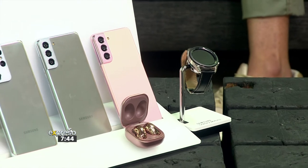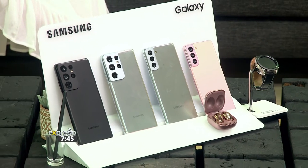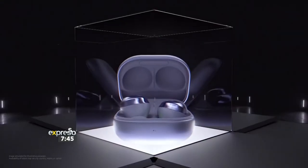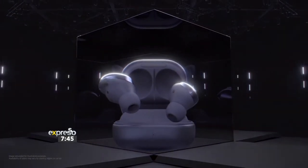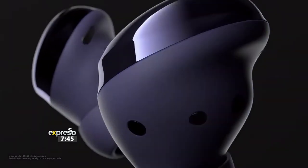Now, I'm looking here in front of me, the Samsung Galaxy S21 has brought out an ecosystem of different devices. Let's unpack what that means. My favorite actually is the earbuds, Buds Pro. What I like about them is it's very simple. It can detect when I'm about to speak, and when I'm about to speak, it reduces the volume and allows me to hear other people who are speaking at the same time. You know how guilty we are of having your earphones in, with noise cancelling, and you shut everyone out.